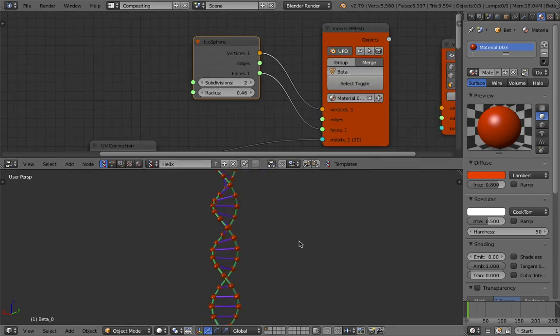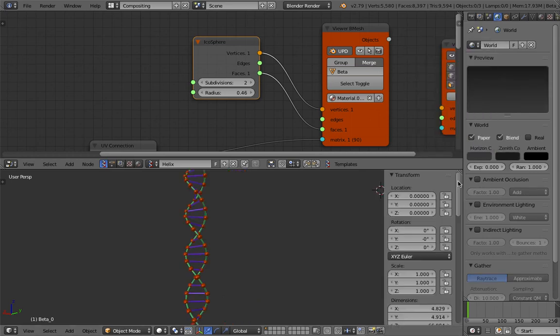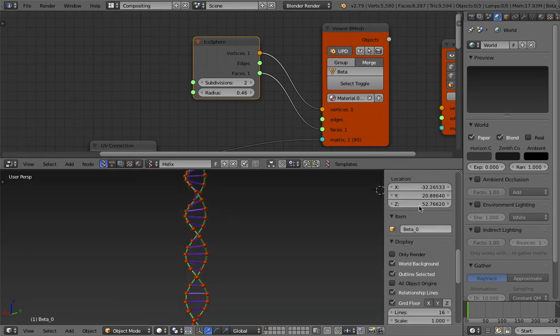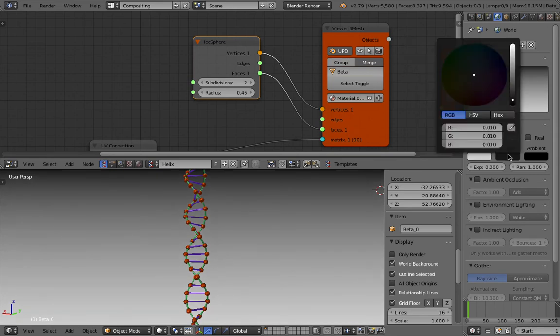Of course, there are many other ways, but this is just another example. Let's see how to present this better. Paper, horizontal, maybe this background, kind of a better look.